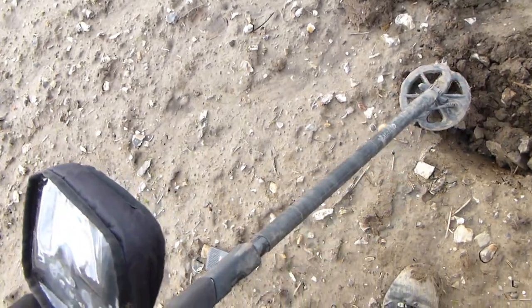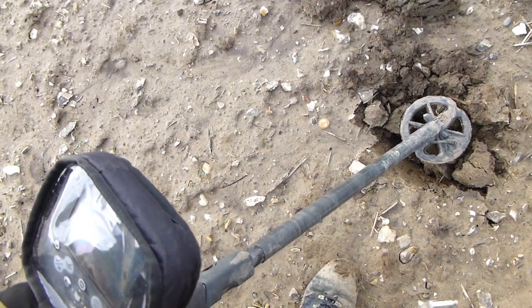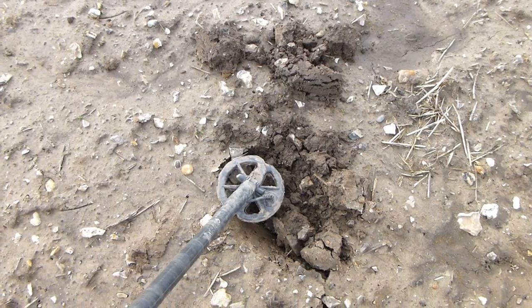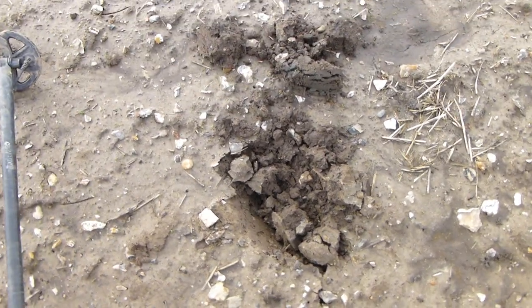And it's gone very quiet. Just have to switch the camera off, they seem to have lost it. Well, we're back live again, it looks like it fell into the hole. It's definitely down there. Let's give it another little dig.